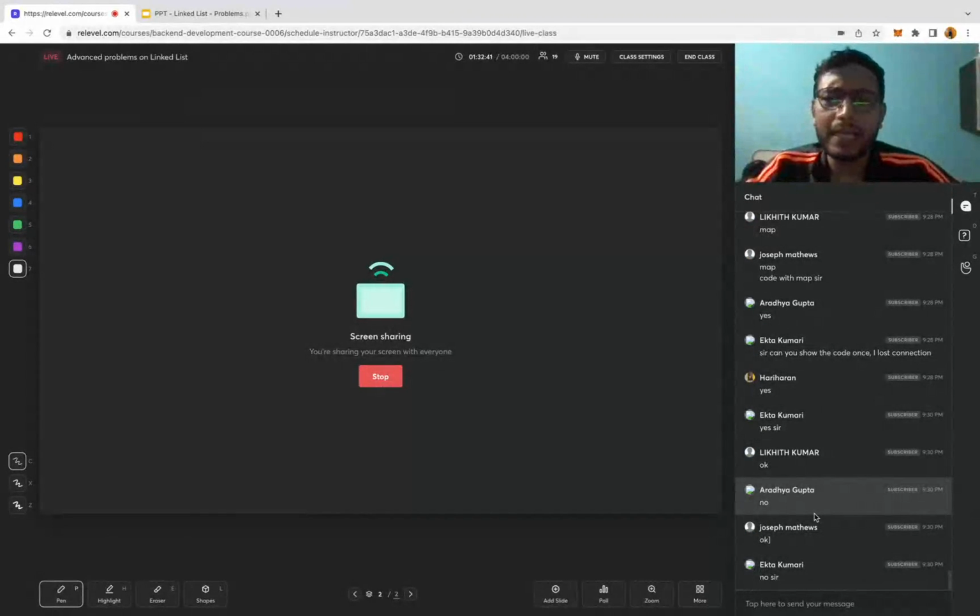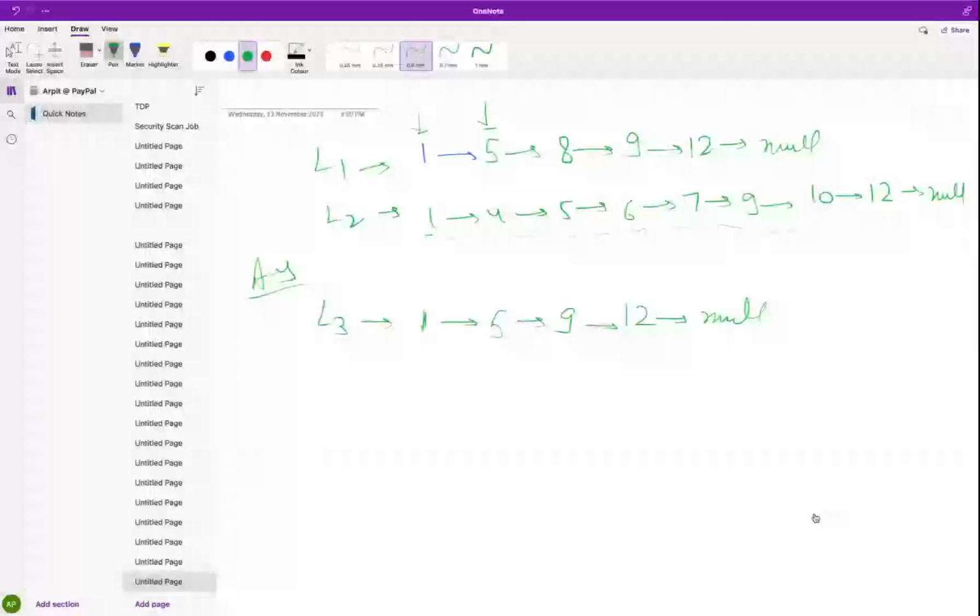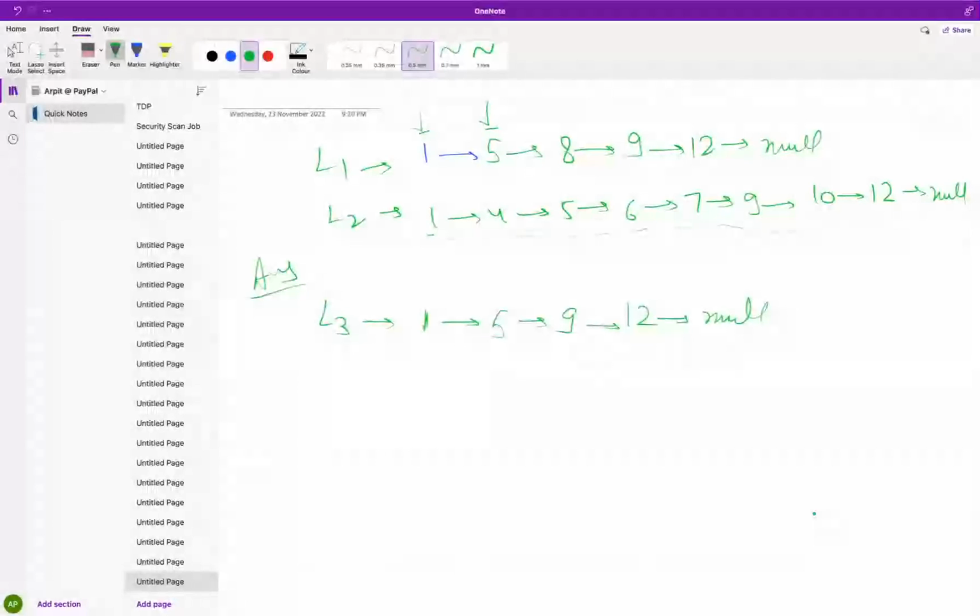Okay. In the meanwhile, guys, let's think about any other ways we can solve it, like through iterations. If the question would be to do it in the same existing linked list, or in linked list one, let's think about that. What could be the way to do that? As Likit was suggesting the idea. So let's see.